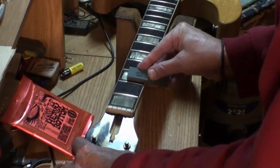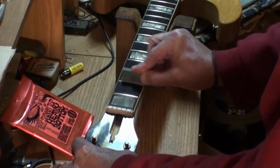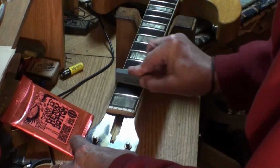So you've got a lot of questions about these. So I thought, well, I'll just make a video dedicated to that. I've got to do these frets anyway, and I'll just make a video on this subject.